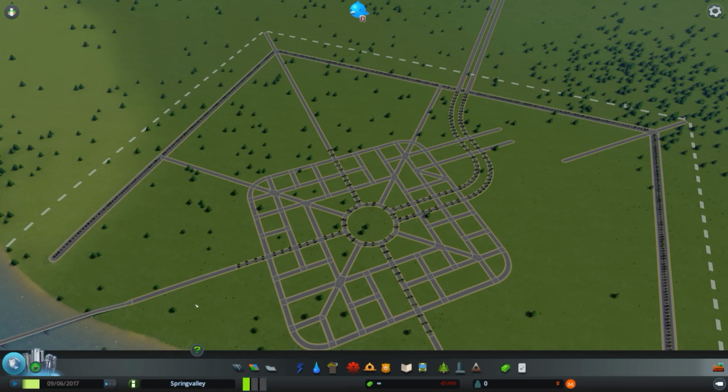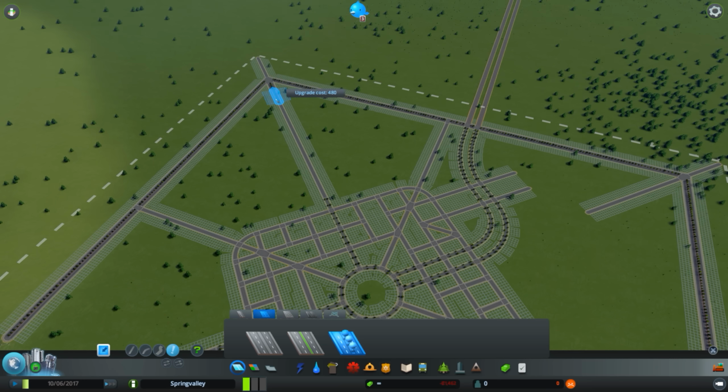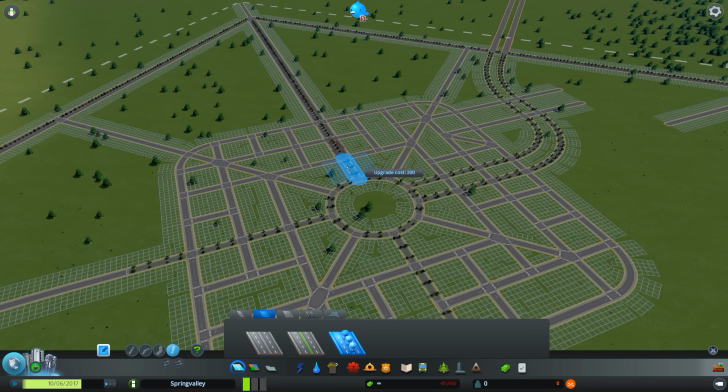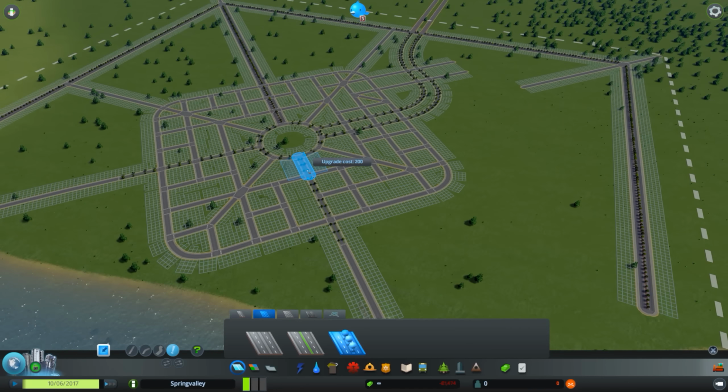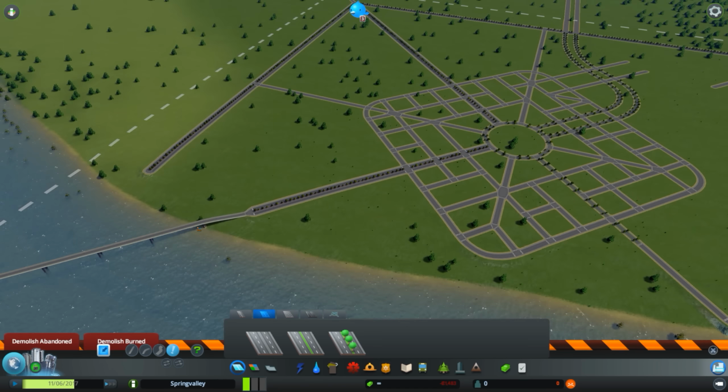Now, for the sake of breaking out of the grid a little bit, let me start creating some avenues that won't be 100% symmetric. So I was thinking of upgrading this diagonal, which is one of the main roads that we highlighted with trees in the previous video, and we can also upgrade this one. At this point, we're probably not going to need this bridge, so I'm going to delete it.